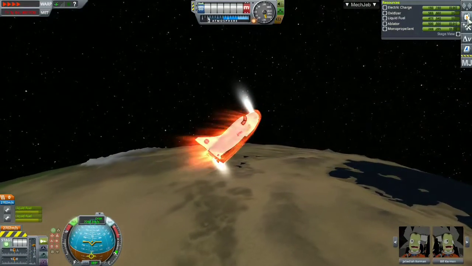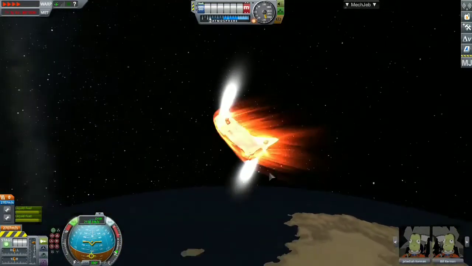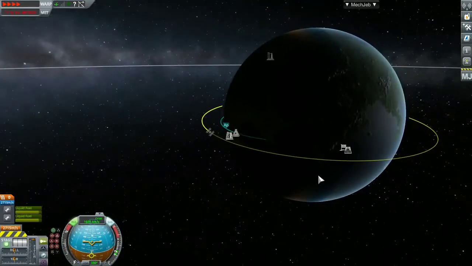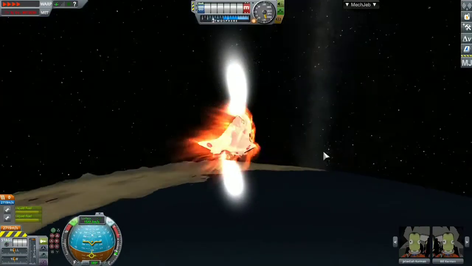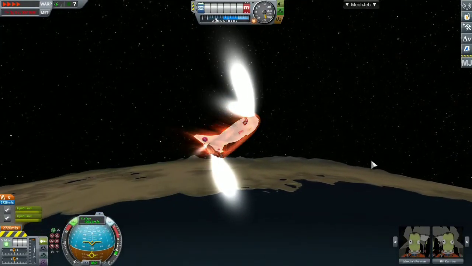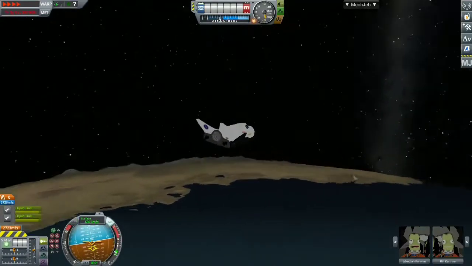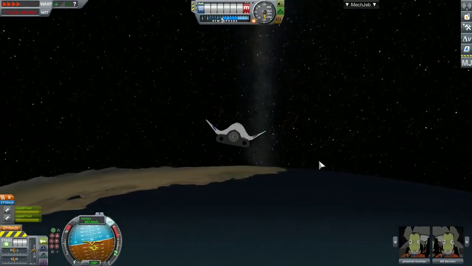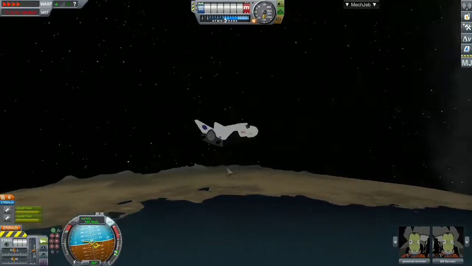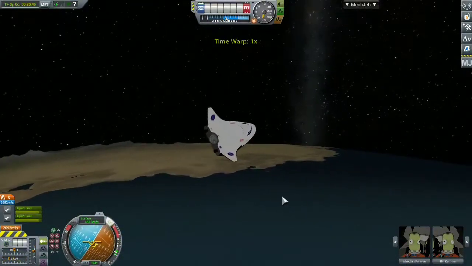It is now in its re-entry phase right now, seeing all the heat from the atmosphere burning off of it. RCS thrusters are trying to keep the nose up so we can slow down all that velocity so we can get a nice little gliding space shuttle and a good landing.